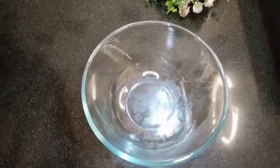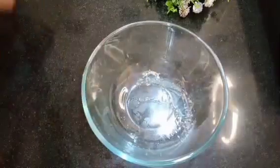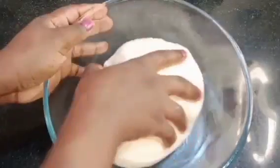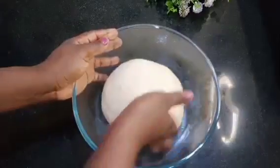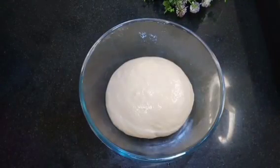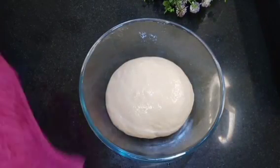Now I will transfer the dough inside the bowl. First of all, I will add some oil to the bowl. Just use it to rub all over the bowl and the body of the dough. Then take it back inside the bowl. So we are going to let this rest for a good 1 hour and 30 minutes.